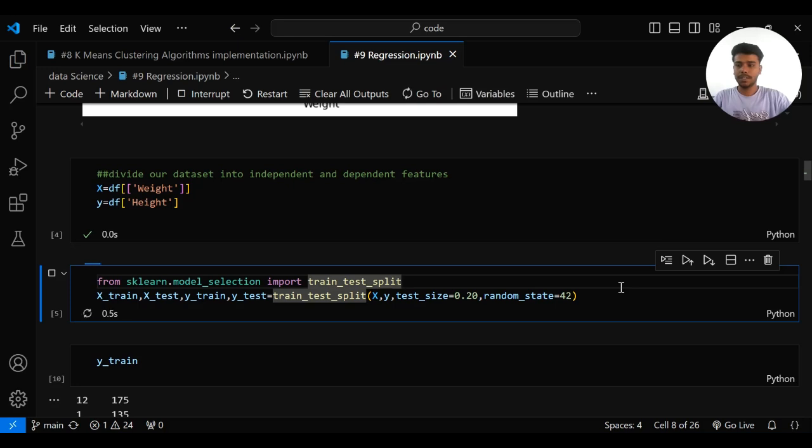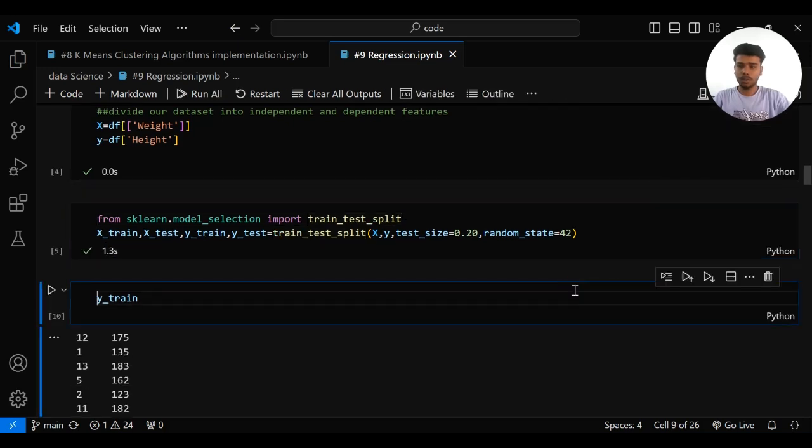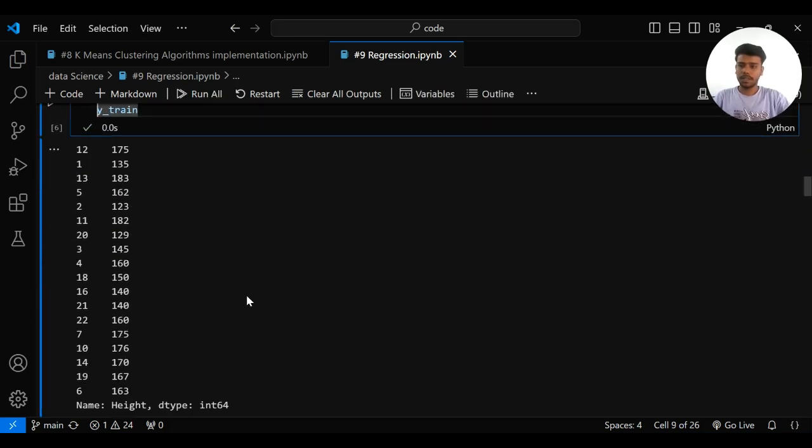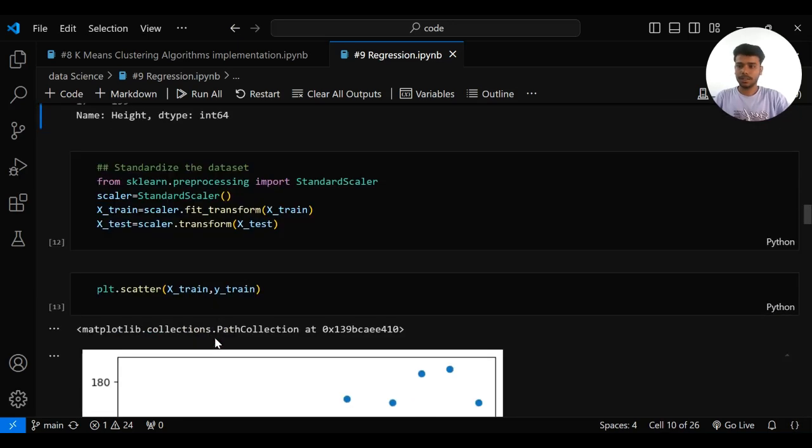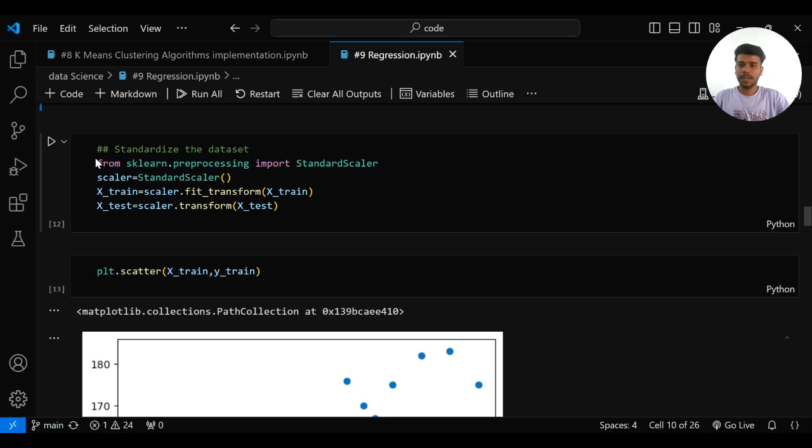So again train test split, as we do in all videos: this is the Y train data and this is the Y test. Now let's standardize this. In regression we basically normalize and standardize the data so that a particular data point cannot impact the whole data set, the whole output of the model.